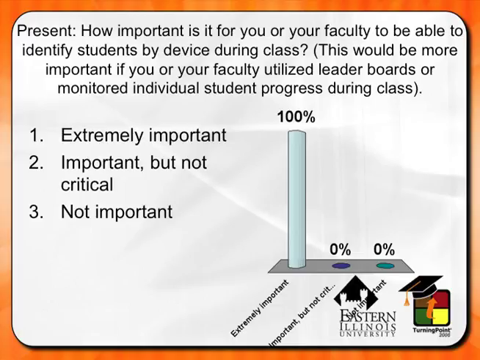I've got one response. Who hasn't responded yet? All right, there's two. Extremely important. So do instructors actually look on an individual basis during class at who is or isn't responding? The reason they do that is because the students want to verify that they have been responding. I see. That's a great point and something I did not think about. So for the verification that their responses are coming in.